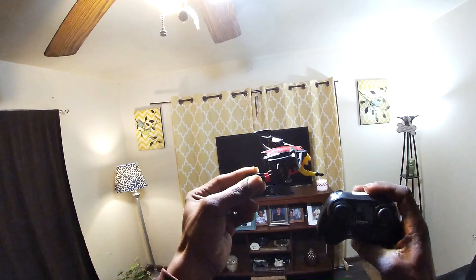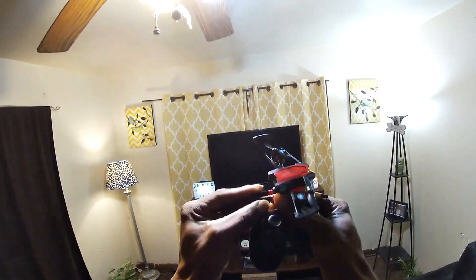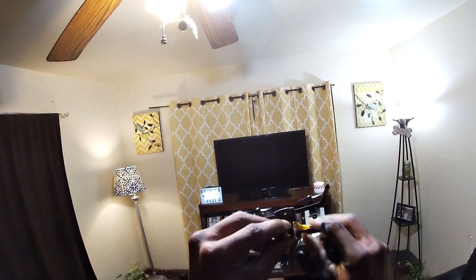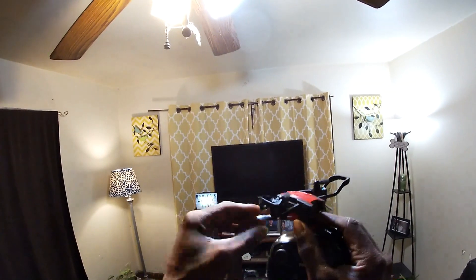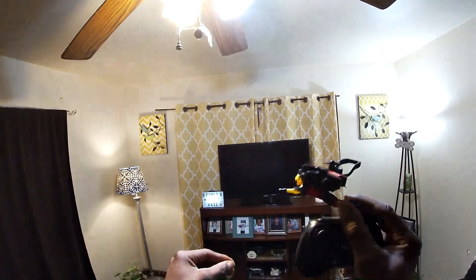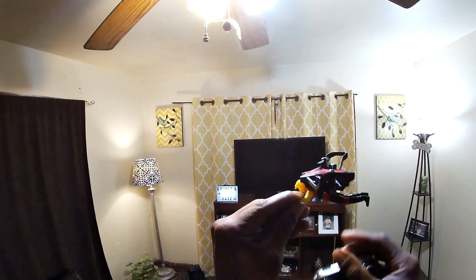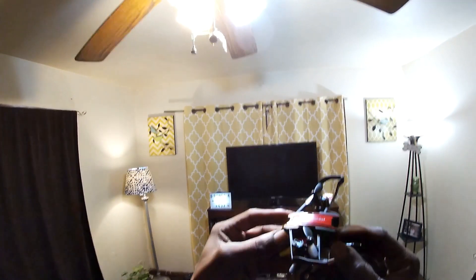This is a real cool little mini drone made for kids. It comes with a little included transmitter, has a little jet pack on the back with the little guy attached to the jet pack. Essentially the jet pack is the drone. You can take the guy off if you want and fly with just the jet pack itself, but it's a little odd when you try to do that.